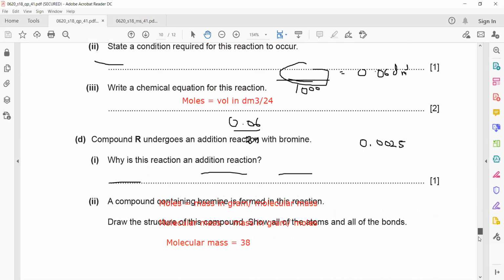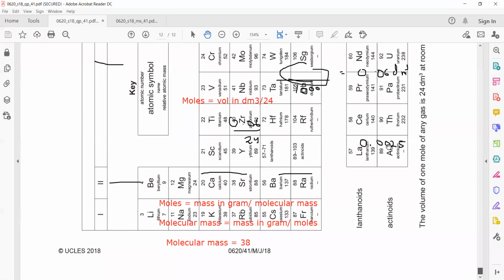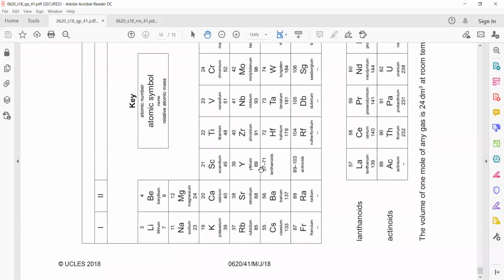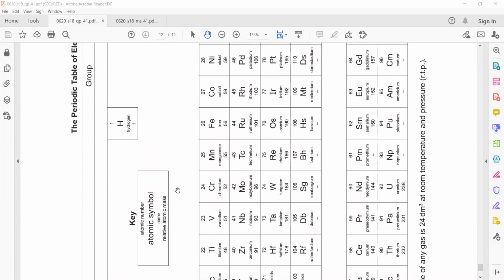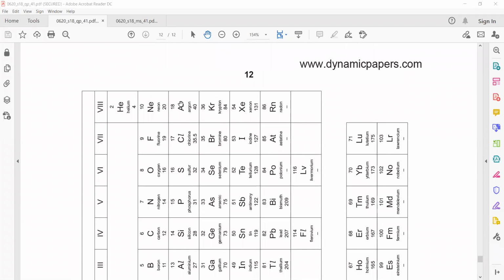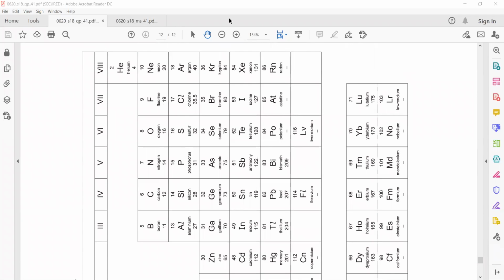When you check the periodic table for 38, you find strontium. But 38 is the atomic number, and 88 is strontium's atomic mass, so that cannot be strontium. It is fluorine. Why is it fluorine? Because it's a molecular mass, we are sure this is in the region where molecules exist. Then which molecule is this? You have a fluorine molecule. How do we conclude fluorine molecule? Because fluorine exists as F2.